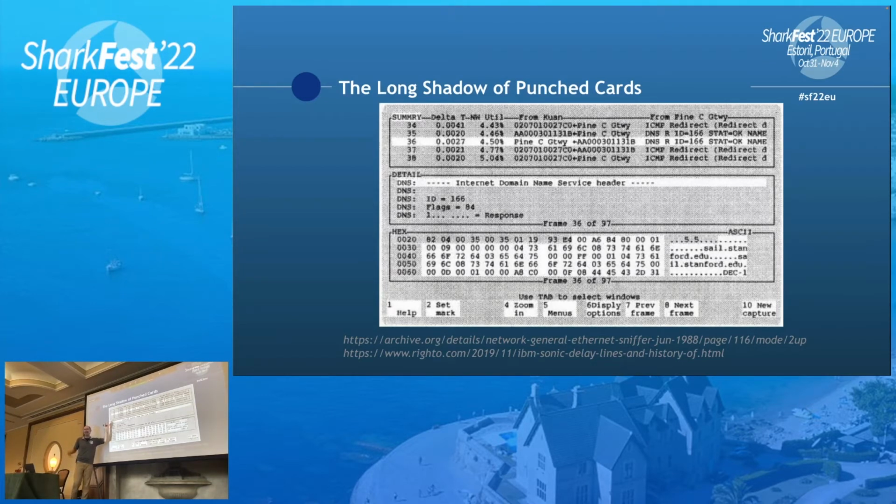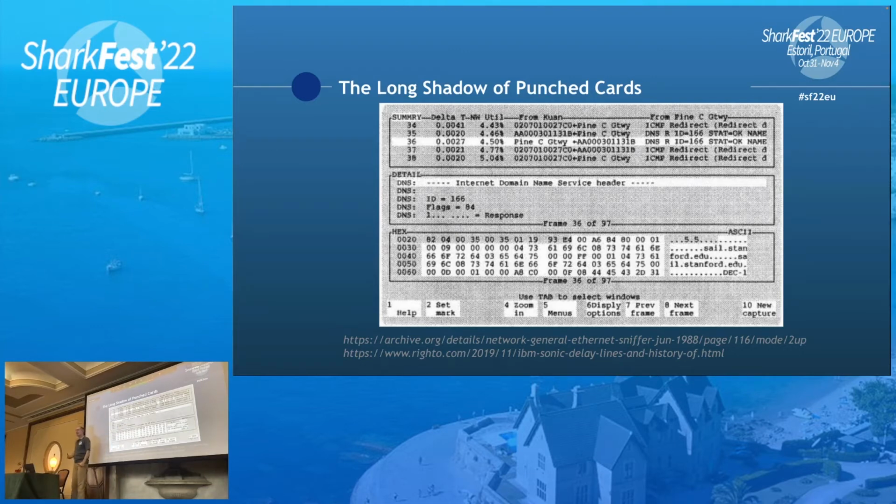title says, we owed this layout kind of to punch cards, because back then they only had 80 columns and 25 lines of text to work with. And so if you wanted to show the packet list with the full column width, you had to use the full width of the screen. If you wanted to show a hex dump, you had to use the full width of the screen. And so that kind of forced you, if you wanted to have the packet list and detail and bytes all on one screen, you had to kind of use this layout.